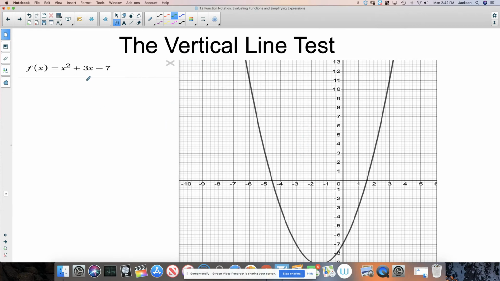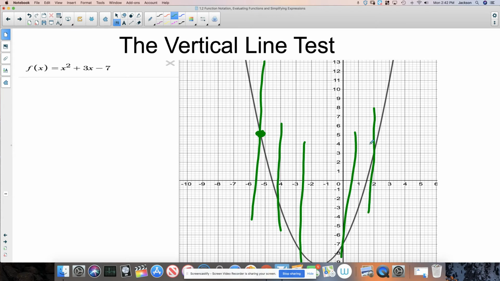The vertical line test takes any function, and when you look at its graph, right, this is a test for the graph. Keep that in mind. When you look at this graph, if I draw a vertical line anywhere on here, that vertical line is going to hit this graph in one place. There isn't a single line that I could draw, sorry, that one didn't go quite straight, you get the idea, that would hit this parabola in two different places. It only hits it in one place.